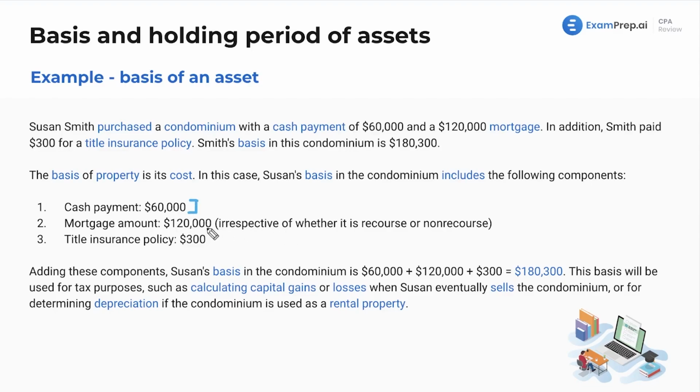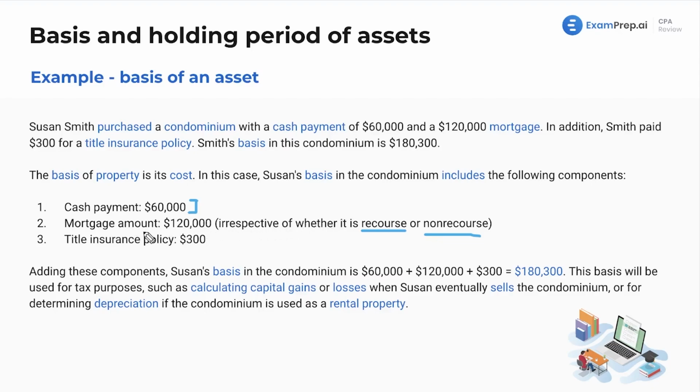Now, regardless of whether this is recourse or non-recourse, which we talk about in many different lessons throughout, just a reminder, and make sure you have this memorized. Recourse debt means that someone can come after your personal assets if the business that purchased the initial asset goes under. Non-recourse, someone cannot come after your personal assets. I'm not going to go over that because we went over that in our previous lesson, as well as we will continue to go over in many other lessons.